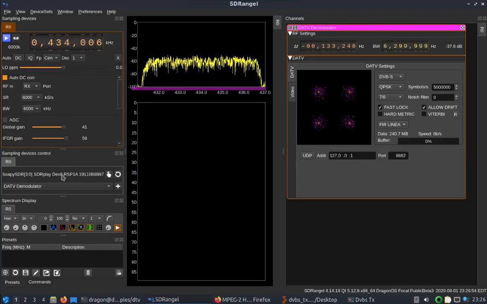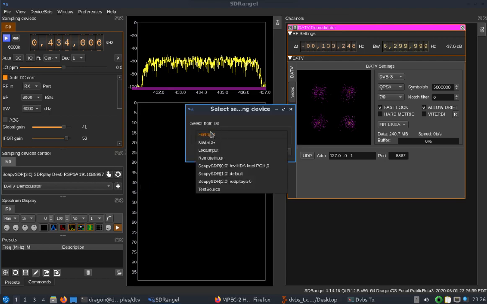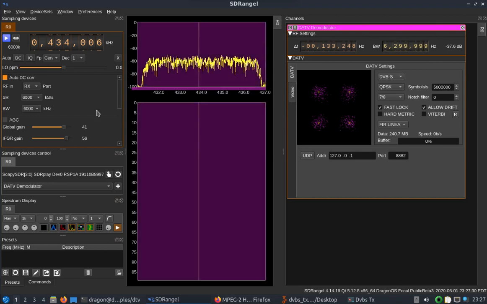Now, I've already got the RSP1 alpha selected here, and what I found is sometimes it'll come up with 2 here, and that's because the SoapySDR server is running. It's just a service that's running. You could always stop that because it doesn't really give you a good way, like on CubicSDR where it tells you local and then local net or something like that. It doesn't really give you a good way to differentiate between the two. I found when I click one and I enable the device, if nothing's really happening, it must just not like the SoapySDR service, so I'll switch to the other one that's not using that.